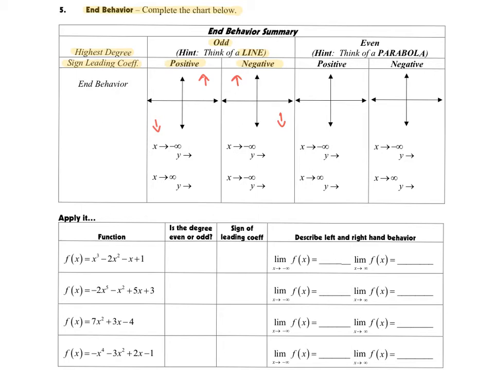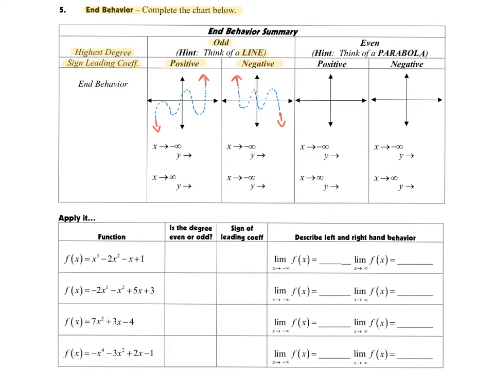Now from here, what I know is that my graph doesn't necessarily truly look like a line. It could be some crazy smooth curve that makes lots and lots of turns depending on its degree. And same thing here, it could make lots and lots of turns depending on its degree. But ultimately, the beginning and the end should look like that.